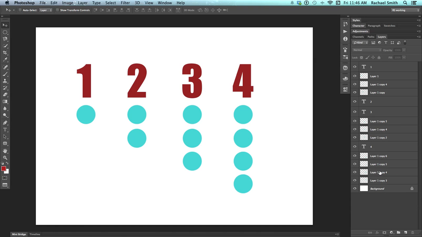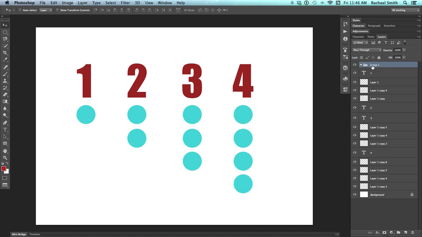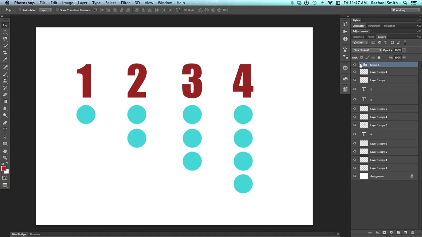group folder. To put things into a group folder, first off you need to make the folder. So at the bottom of your layers panel there is a little button that looks like a folder, and if you click on it, it will create a group folder. Now this group folder is empty, but I can move layers into it. So find the layers that you want to move into it, and then you can click on one, hold Command to click on others if you want to grab multiple, and then click and drag them up to that folder, and now those are in the group folder.